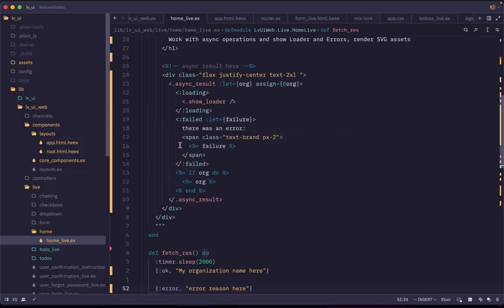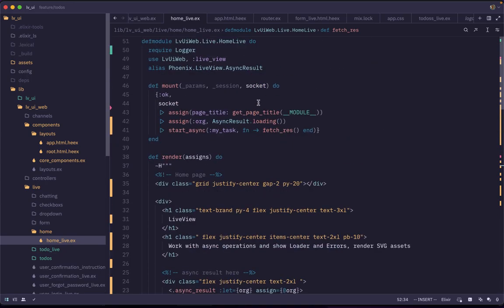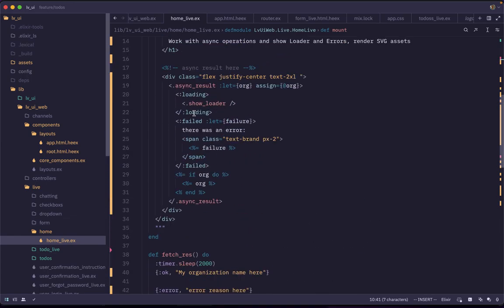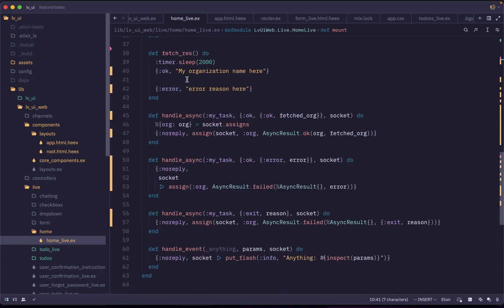Let me explain what is happening here. So loading, the moment I added this loading here, it catches and shows the loading, and after I fetch the message, I'm also adding async result OK.